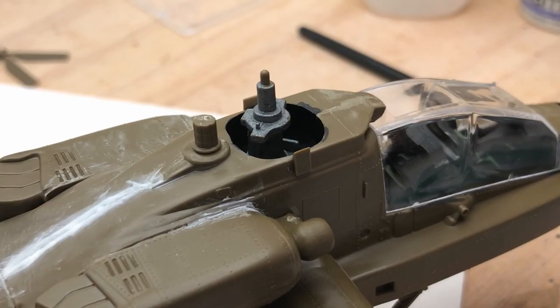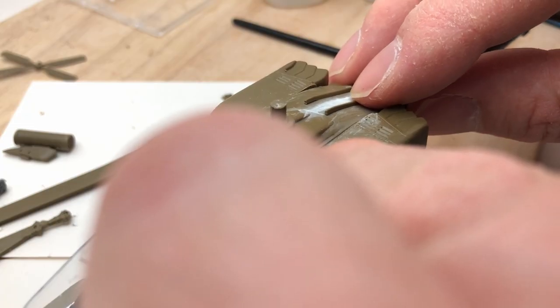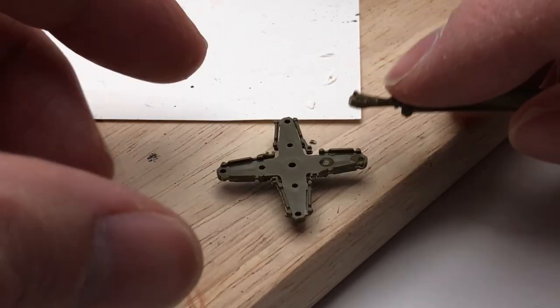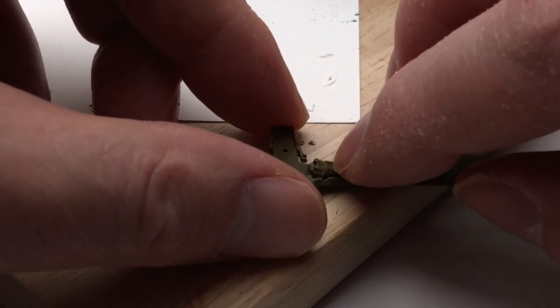There are a few bits of detail - not exactly sure what these are. I filled the back part of the helicopter where there was a gap just behind the rotor and smoothed that down as best I could. To be honest, the kit goes together really quickly once you've painted the inside. It's just a little bit of detail work, then the rotor blades go together - press them down into the crossbar and they seem quite solid.